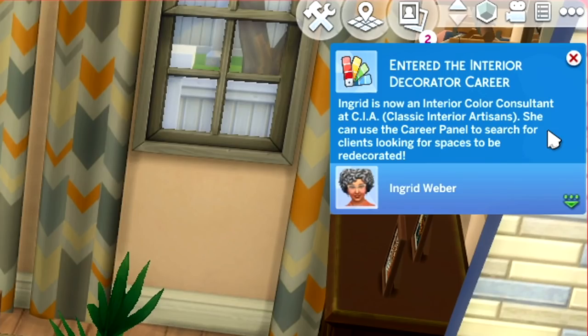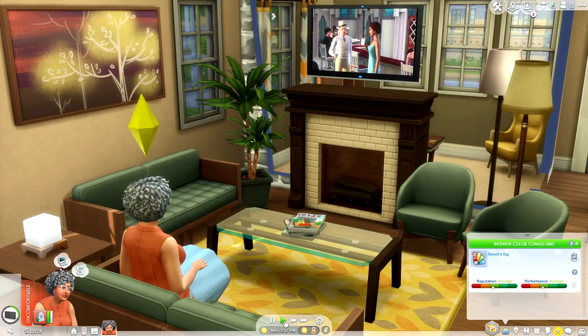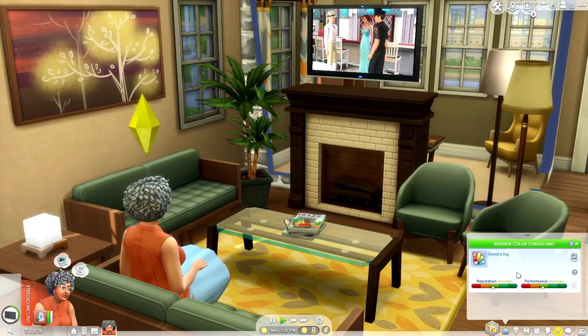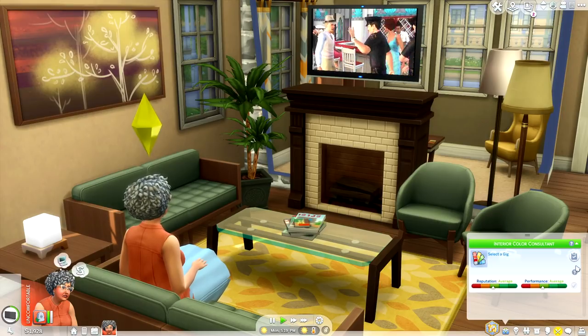Ingrid is now an interior color consultant at CIA, Classic Interior Artisan. She can use the career panel to search for clients looking for spaces to be redecorated. Although our beloved Ingrid is feeling a little uncomfortable at the moment, I definitely think we should book our next gig. Over in the career panel, we can select a gig, and there's also a reputation and performance bar to kind of gauge how we're doing.